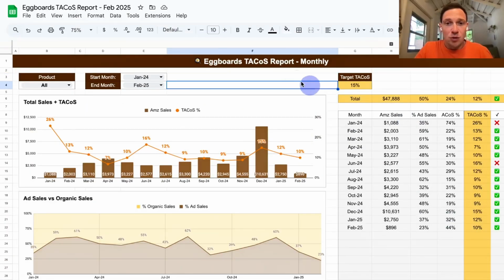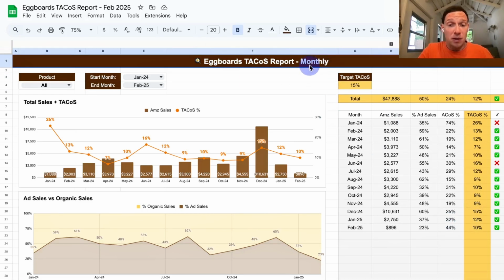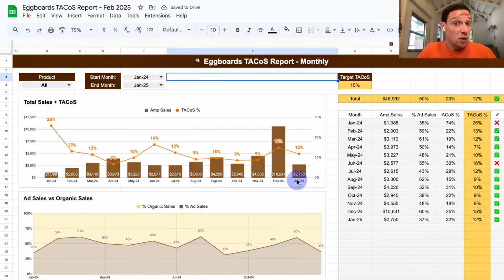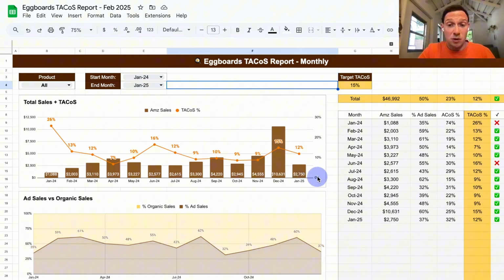I also wanted to show you quickly this other sheet of my same TACoS report. This aggregates the data monthly. It's the same data, but each data point is a month instead of a week. I think the only complete one is January, so February is still ongoing. As of today, it's February 12th, so data is incomplete for February, but this is what happened in January.